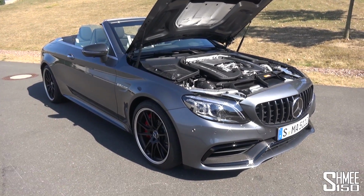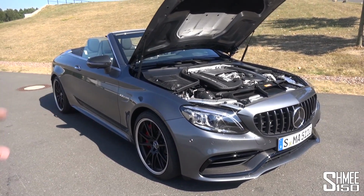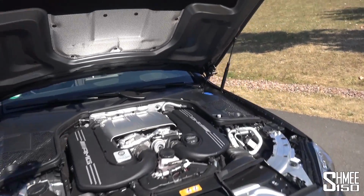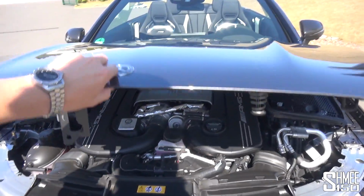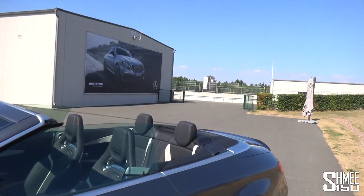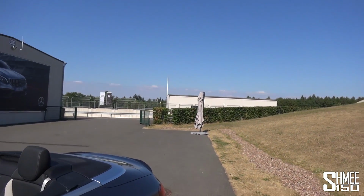Now, no doubt at that speed it will feel sturdy. It's got a wide wheelbase, a long wheelbase. You can see the enhanced arches that the C63 S wears. Let's close this back down though and have a quick look at this interior, start it up and then prepare to go out to drive, he says, as some of the cars just go past down the start line right there.